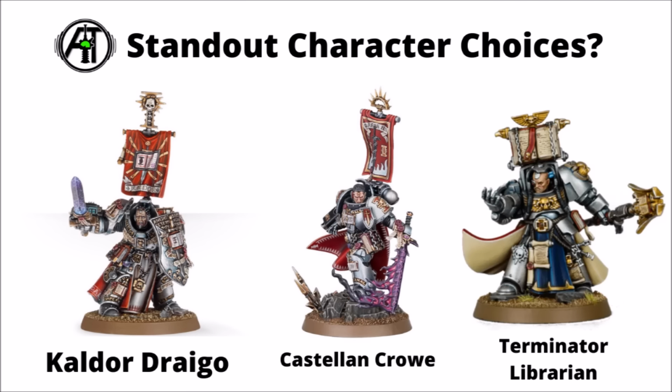Otherwise, Terminator Librarians tend to be popular, and it's kind of good that they come in the Combat Patrol box set. They get to throw a whole bunch of mortal wounds at the enemy with their Vortex of Doom. Really quite nice, easy to use, and general purpose damage, even if it does come at a points premium these days.